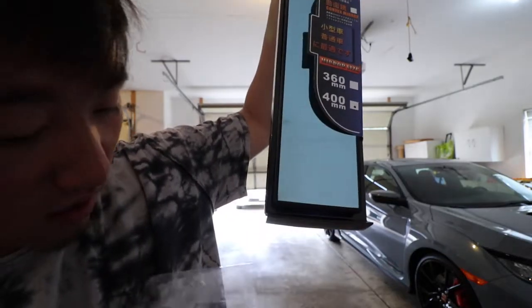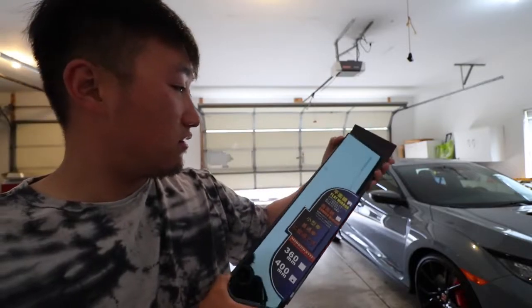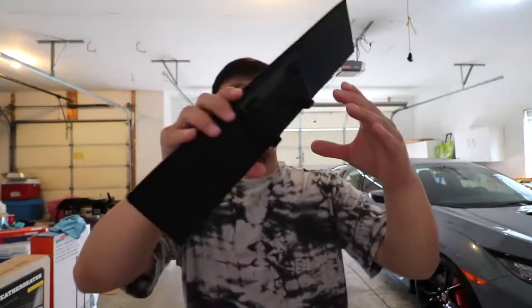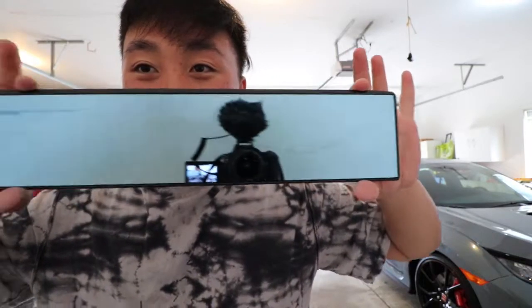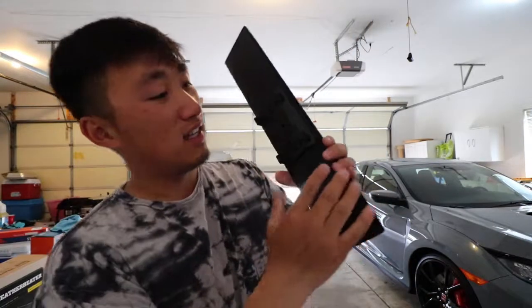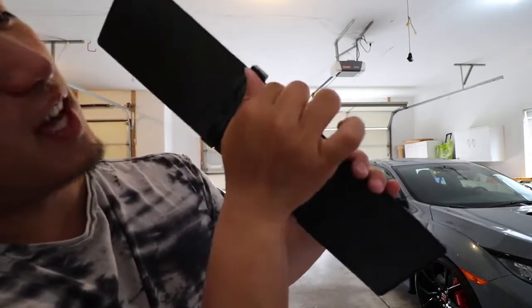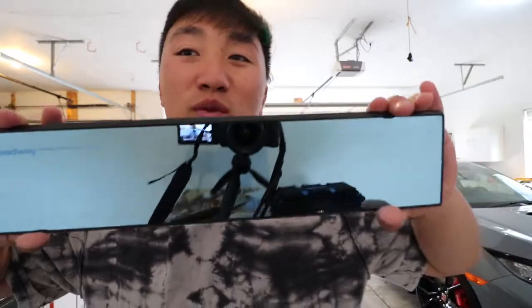Damn, look how big this is. Holy cow. Look, guys. Oh my god. It's blue tinted. So sick. And this is universal. You got to have one of these. This is so sick. It might be a little ricer, but this thing looks so freaking dope in there. All right, let's go install this. I can't wait.